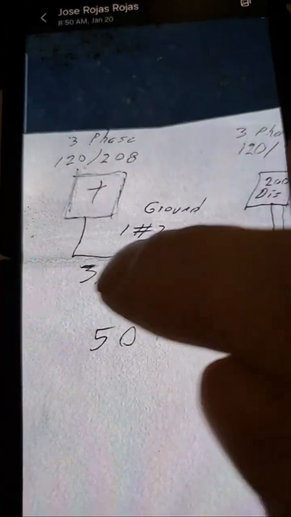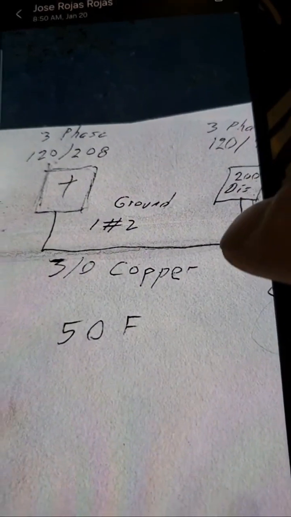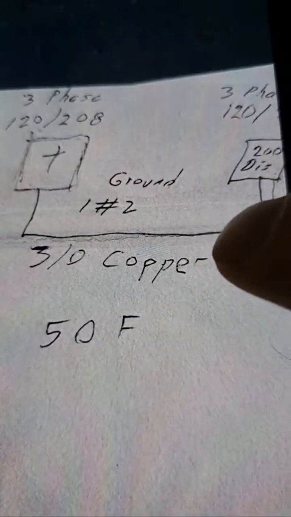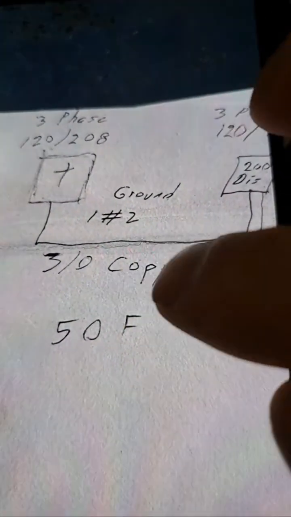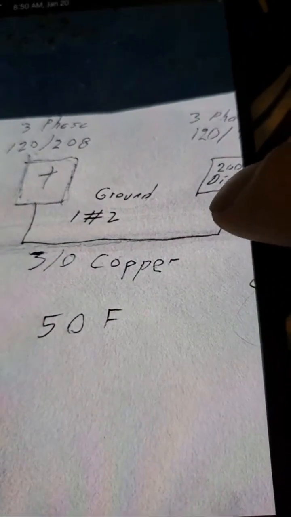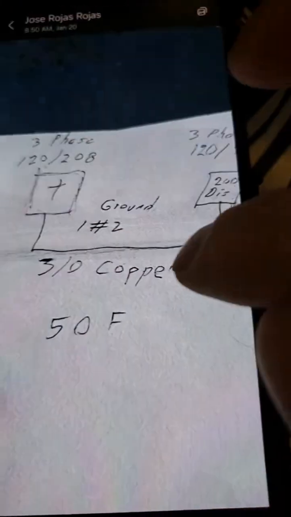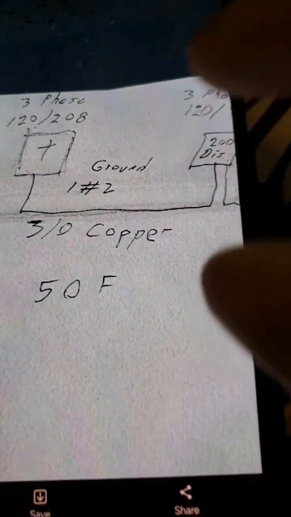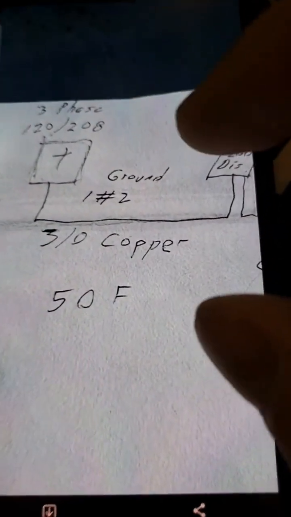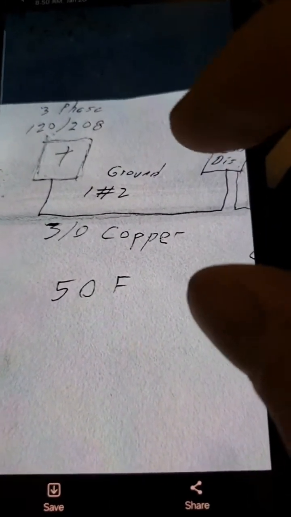And you know what? Honestly, he didn't tell me, but typically your transformers, if it's a utility, it's going to be in PVC. So we're going to do 3/0 copper, PVC. He's supposed to give me a length here, and he did not give me a length, but that's okay. We're just going to run some variables so you guys understand what to do. So we're just going to say 100 feet.